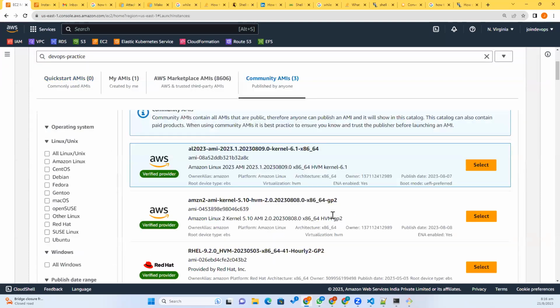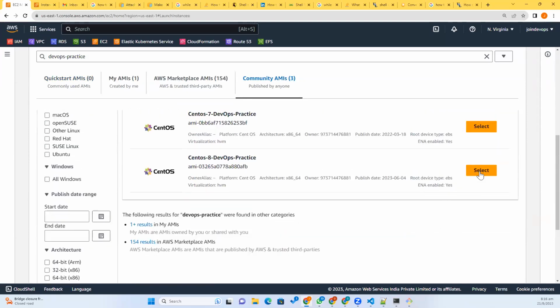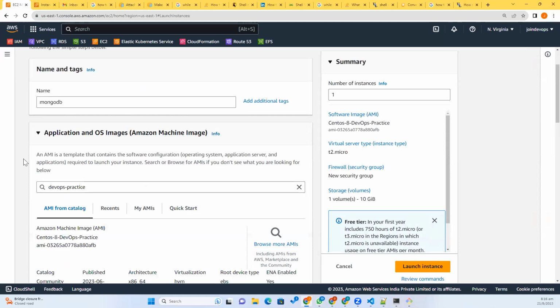Using AWS command line options, we can automate the creation of instances as well as Route 53 record updates using shell script. We'll discuss that in tomorrow's session.